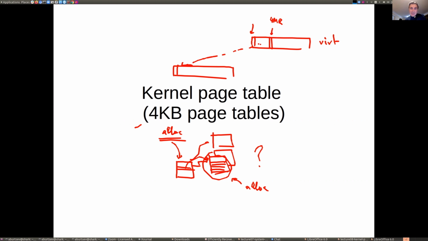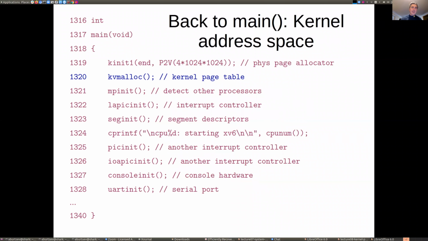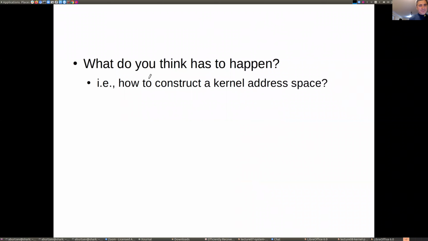Like we just did it already. Like we initialized these 2 entries, right? We just put a physical page number into the entry, plus some flags. We'll do the same here. So intuitively, it looks simple. Okay, let's take a look. This is the second function, which creates the very first 4 KB page table in the kernel. It's called kernel virtual memory alloc, right? Okay, let's take a look at what it does.